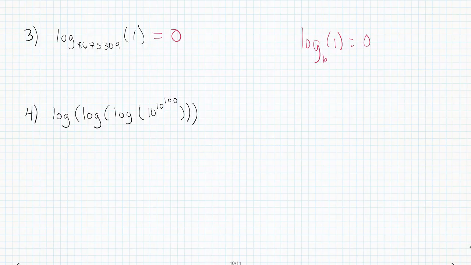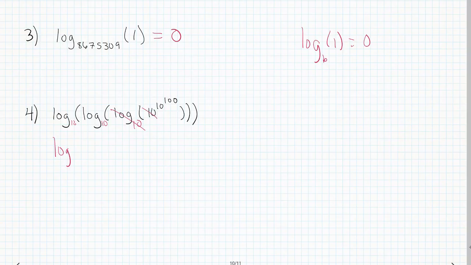Okay, now another one that trips people up is this log of log of log. This kind of ties back into the first problem. Okay, so let's try and break this apart as simply as we can. You don't see a base down there, so when we don't see a base on the log, that means it's a log base 10. Okay, we talked about it before though. If we have the base lining up with the base of the exponent, that's going to cancel out. So this cancels, and so notice, what are we left with?